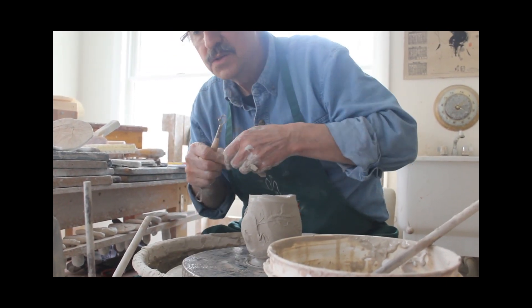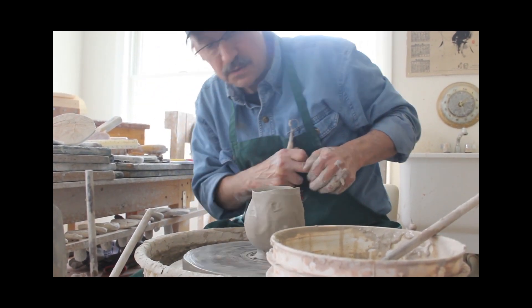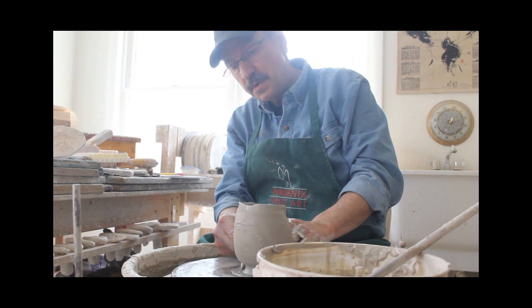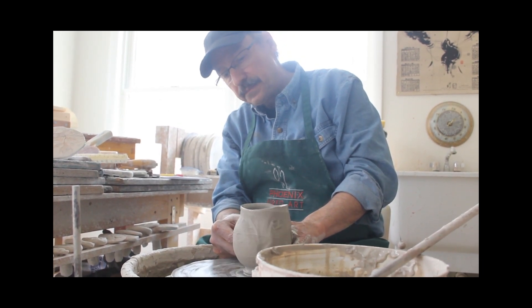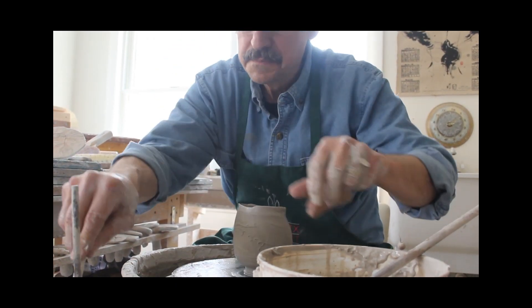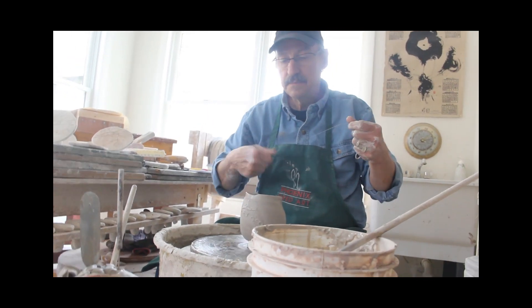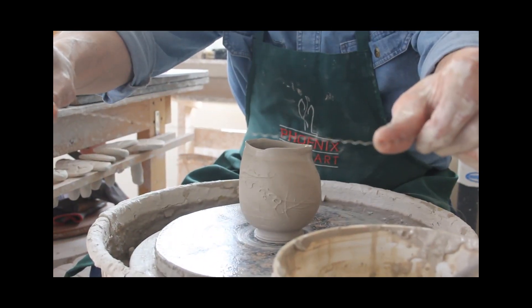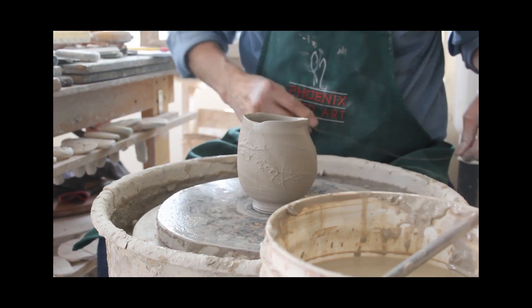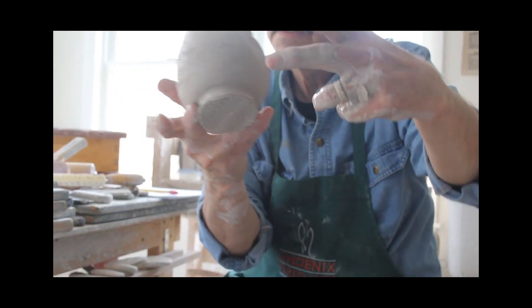One of the parts of being a production potter that has made its way into my work even now is I wanted pots in my production studio to be as close to finished as they could possibly be when they came off the wheel. So I've devised some ways of trimming off extra clay and leaving the bottoms so that they just need to be smooth rather than really significantly trimmed — or actually adding a decorative mark. This is just a wiggly wire, so I'll actually decorate the bottom with the cutoff. So it's pretty much done at this stage.